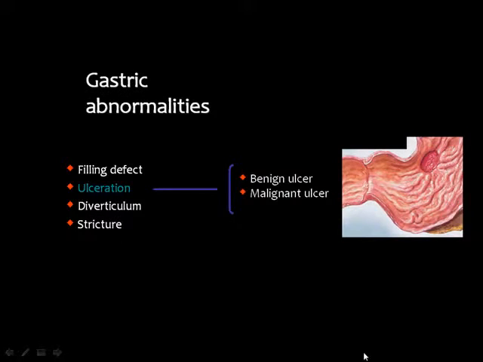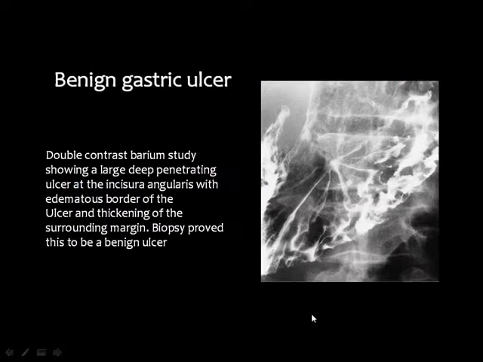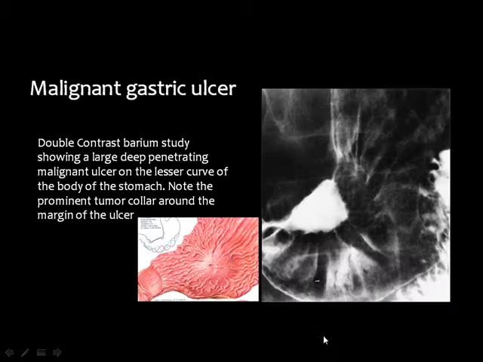Then we came to the gastric ulcers, and we have two types, the benign ulcer and the malignant ulcer. And there are a lot of differences between both. In the benign ulcer, you see an area of damaged mucosa, and you can see that the mucosal folds reach the edge of the ulcer. This is a character of a benign lesion.